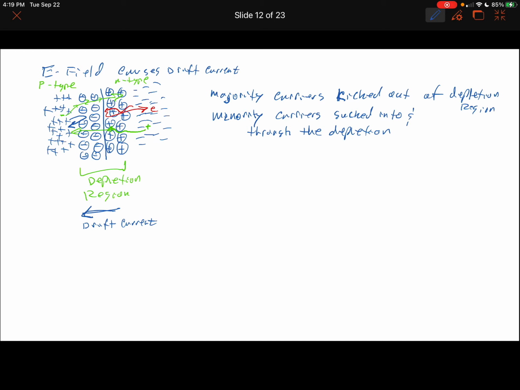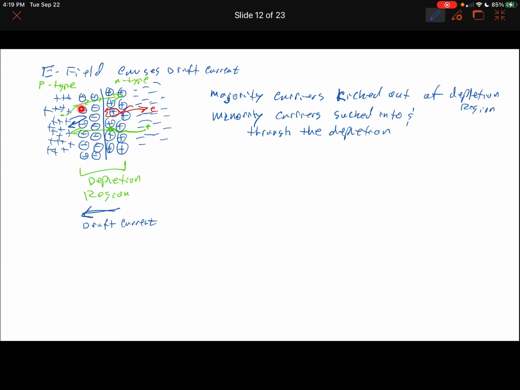Across that junction. But as I said, these electrons are really pulled in through here, and these holes are really pulled in through here because there are these big concentration gradients, and that's going to make a diffusion current. It's equal and opposite. Very quickly, it's going to, at least. Eventually, very, very quickly, those drift and diffusion currents will balance out and set up equilibrium, and there really won't be any current flowing through there at all.